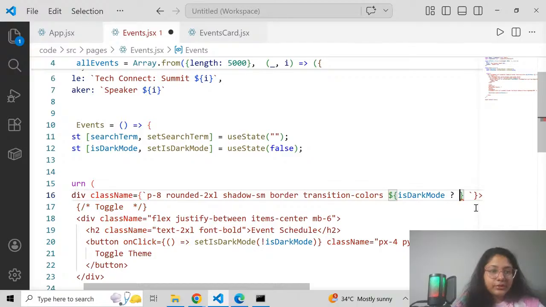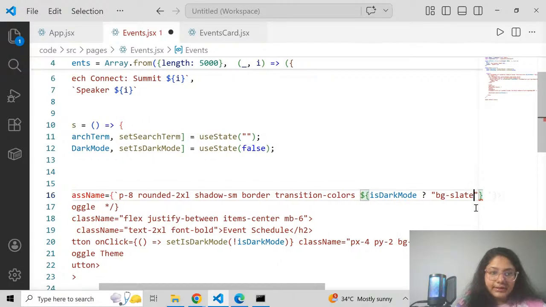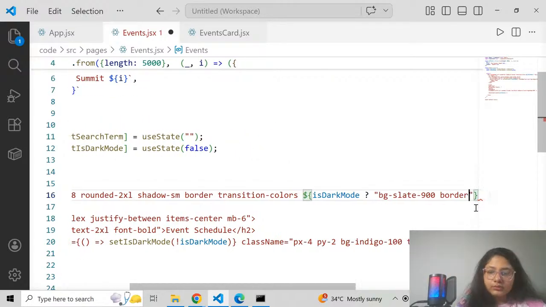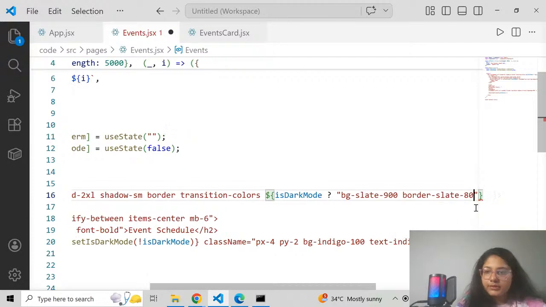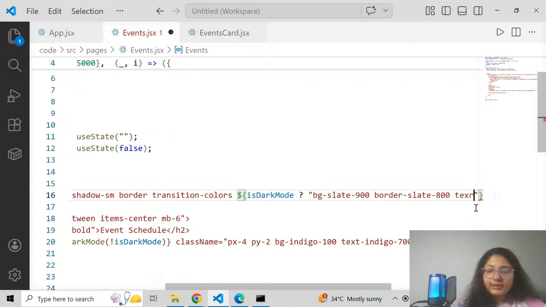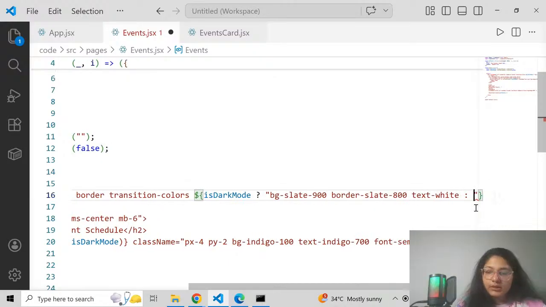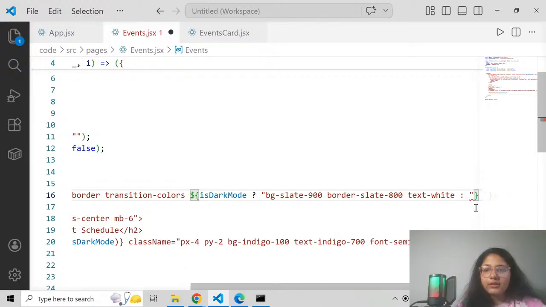If it is true, then I'll say background color slate-900, then border slate-800, then text white. This is what I'll change here. If this value is true, then this CSS will come. What I'm using here is the ternary operator.